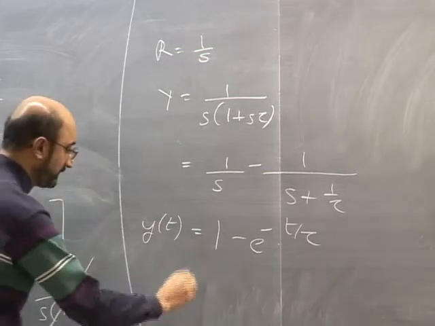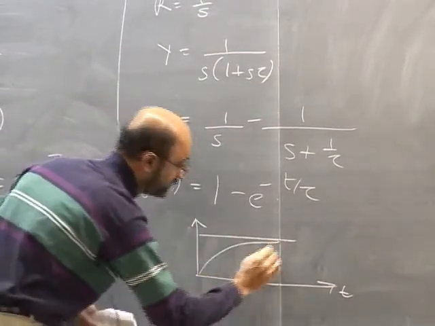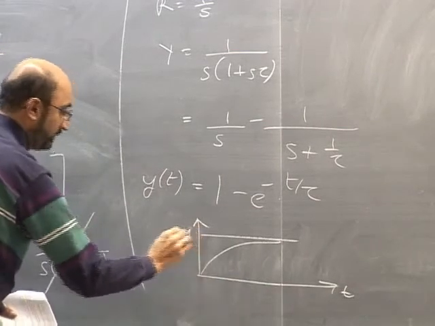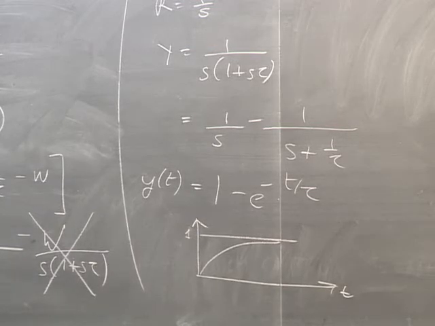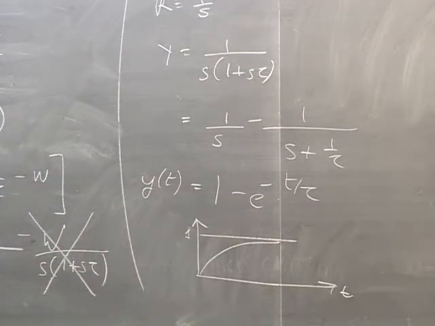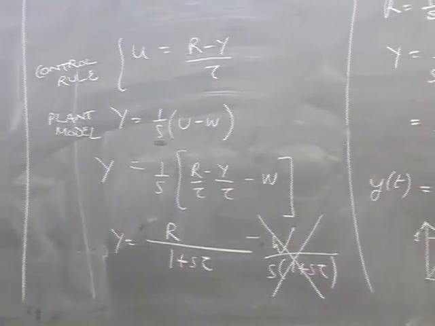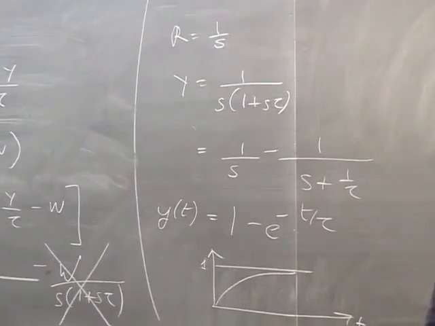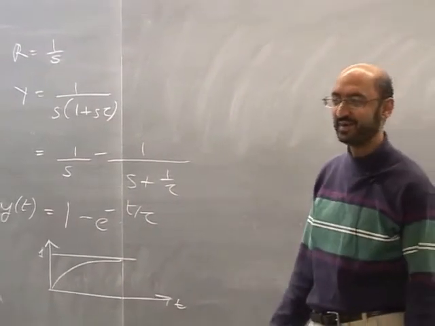And if you remember, this is basically the same thing as before. It's a first order system, so it's the asymptotic rise like so, and it goes to 1. It's exactly the first order system that we saw earlier, with the time constant tau. So what we've seen is that the web server system modeled in this way, with the plant 1 over s and the control given as u equals r minus y over tau, is just a straightforward first order system. That's why I said studying first order systems is useful, because in this case I arranged things so that the web server is a first order system.